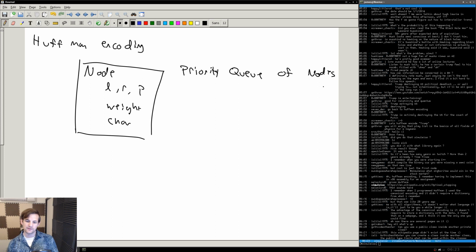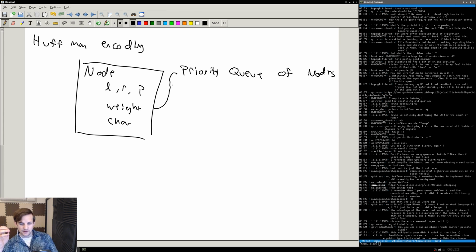And basically the reason we want this priority queue is so that we have a list of all the nodes based on their order. So in case you guys don't know, which I'm sure most of you do, the priority queue is just a queue that in a sense automatically sorts all of the nodes in some order. And here we'll make the order based on the weight of each node. So the priority queue will be based on the weight here.